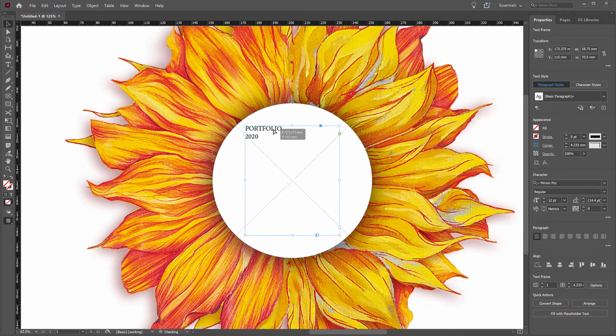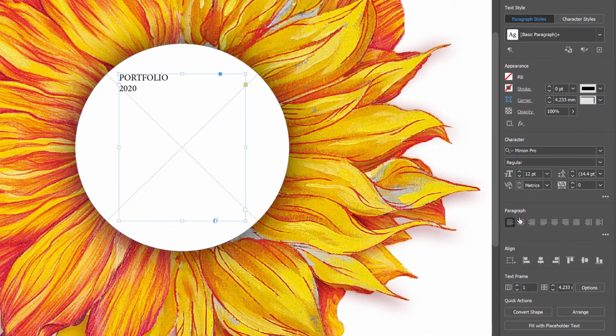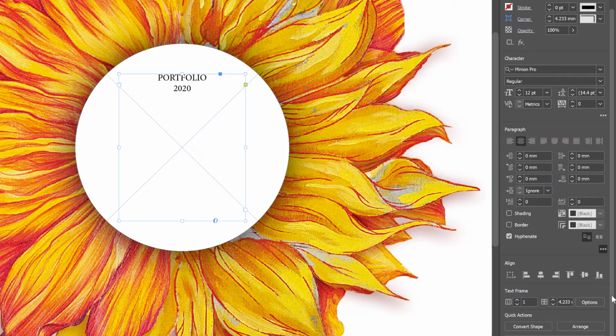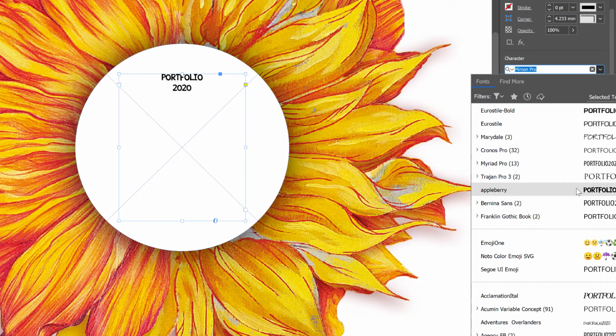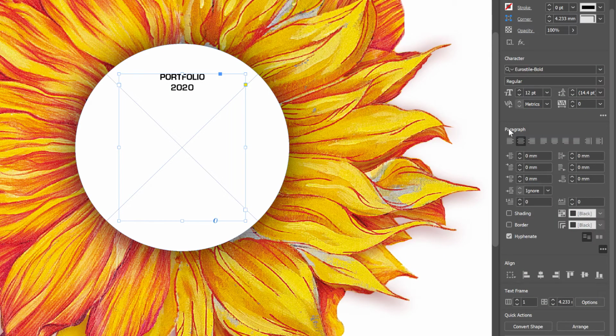With this frame selected, notice the properties panel has changed to have all of these options to do with the text frame. If you look at Paragraph here, you have all these alignment modes. Click on center, and my text has moved to the center. You also have other options. If you open this, you can expand that box to control all aspects of your text. So we have centered the paragraph. You can change the font here. You can choose any font that is installed on your system. Choose something more mechanical. You can change the font size here, and you can see the changes applying in real time.